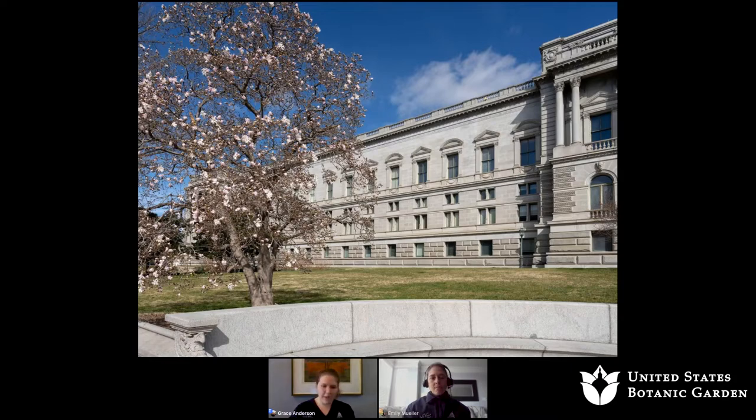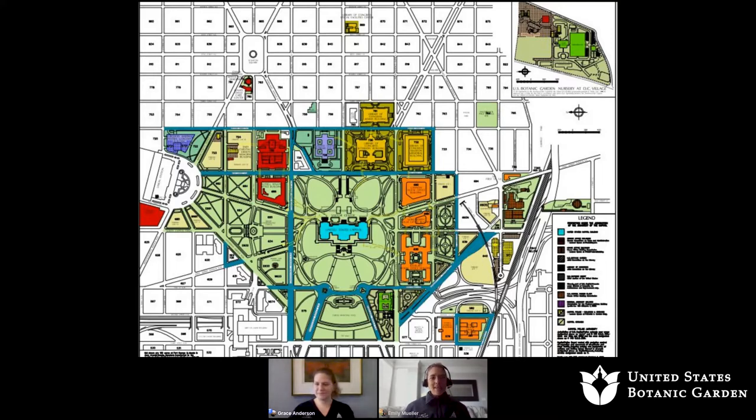Can you tell us a little bit more about where the Capitol Grounds and Arboretum is in D.C.? I am fairly new to the D.C. metro area — when I got this job, I'd maybe been there at age 15 on a school trip. Here is a map illustrating the Capitol in turquoise in the center, and highlighted around it you see all of the Capitol Grounds, including the Library of Congress, the Supreme Court landscape, the United States Botanic Garden, and the Capitol Grounds and Arboretum. Collectively, that's about 300 acres.